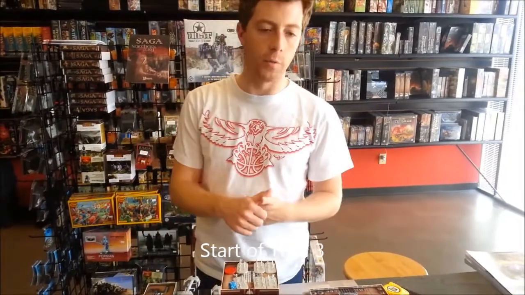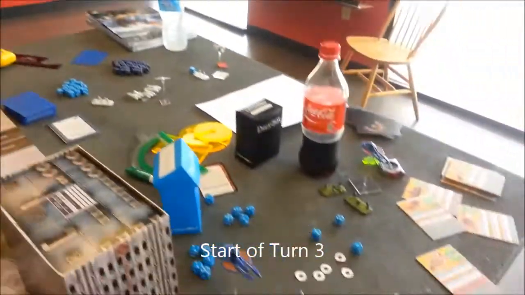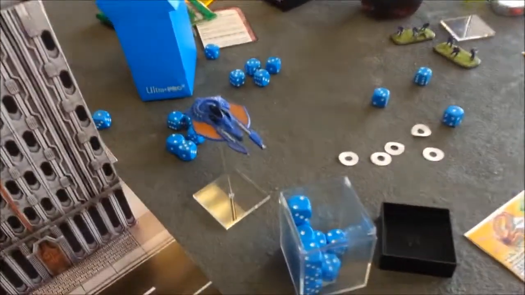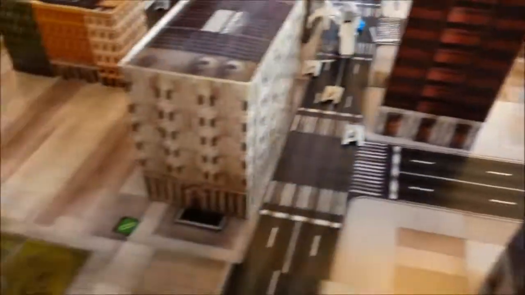Yay! Started turn 3. I won the roll-off for initiative. His War Spear came on a 2+. I rolled for my infantry on a 6, and they did not come on. And this is now a CQB that's activating.